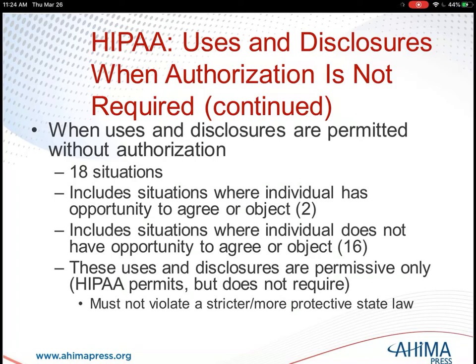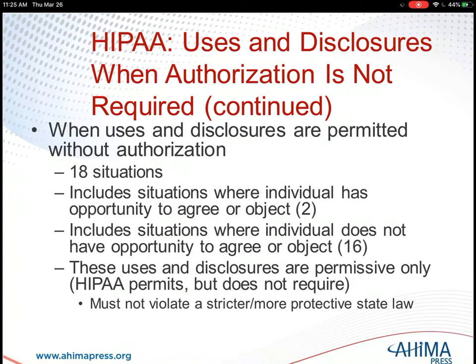Okay, thanks. Well, this is that situation where the patient has the ability to say, I don't want to be in your directory. I don't want somebody to be able to come to an information desk and figure out where I am. So this is where a patient has the opportunity to object to being part of that directory. And then the second, notification of relatives and friends. You do not have to allow that to happen.